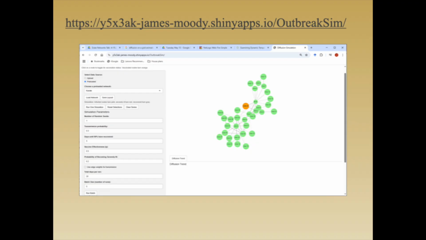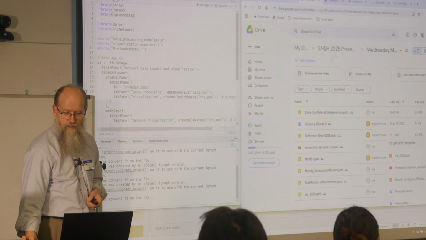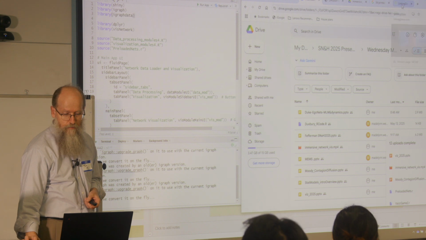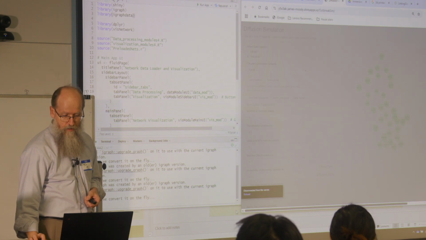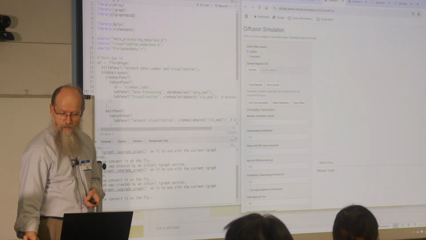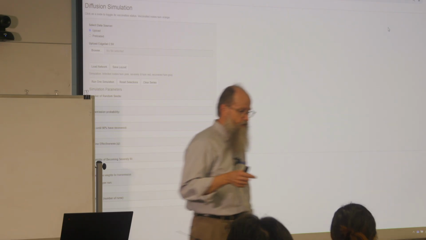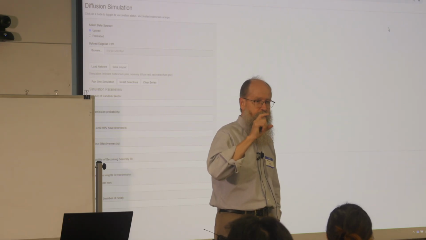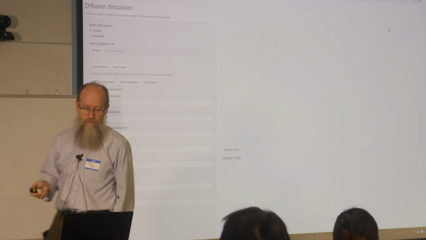So we have a little app that I wrote a while ago that allows us to simulate a... where did I put it? Here we are. So if you go to the Slack channel, you'll find the link to this here. Let's reload it. If you're not on the Slack channel or you don't have it, there is R code underneath it. You need to copy everything from the folder on the Google Drive into the same directory of your own machine if you want to run it locally.